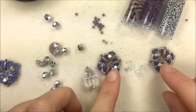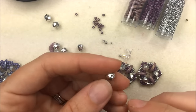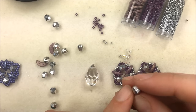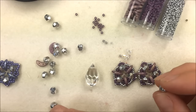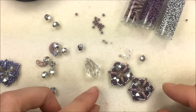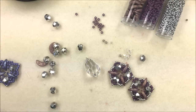The trifecta necklace is based on faceted rounds — these are the round trio, a three-hole round bead that we produce, about six millimeters in size. In her design, Susan used the jet bronze color, but you can play with different colors. I'm going to be using the crystal Labrador full color. You'll use approximately 25 faceted round trios depending on how long you want to make your necklace, which has a couple of different components put together before adding the necklace portion.